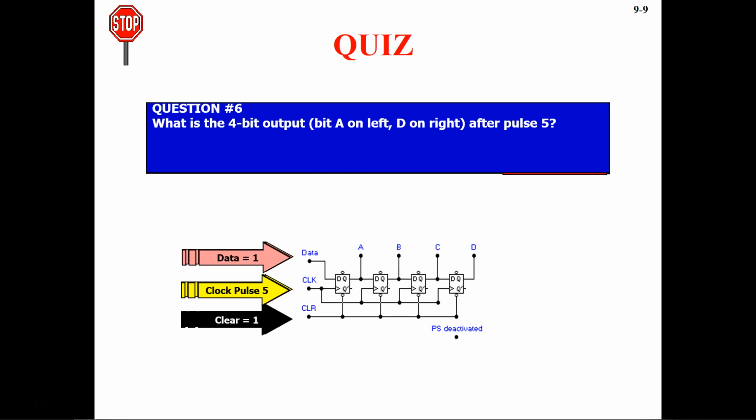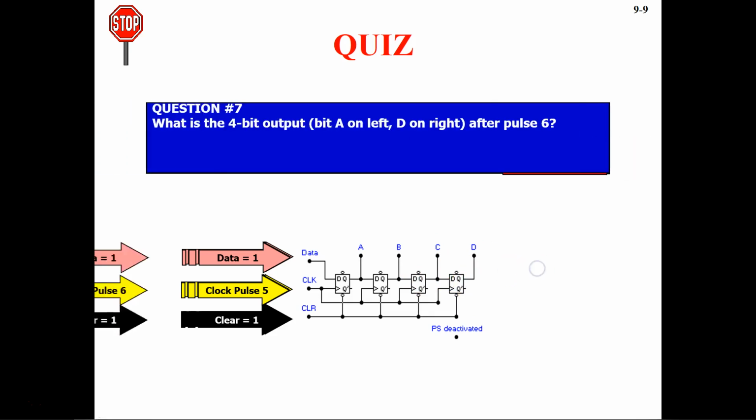And then finally, what will happen in clock pulse 5? Here you have to notice that data is equal to 1. Previously it was 0, now you are sending 1, so this is going to be 1 here, okay? And then these are going to be zeros, and this D is going to be 1 because the input going in was 1. C was 1 previously, so this is going to be 1 0 0 1.